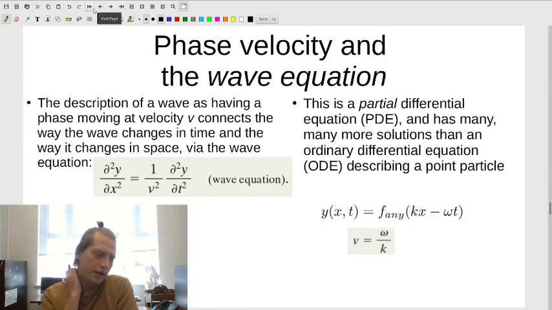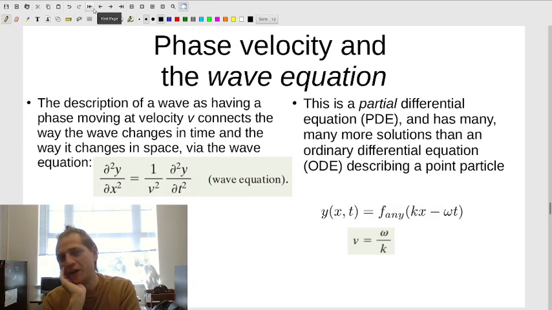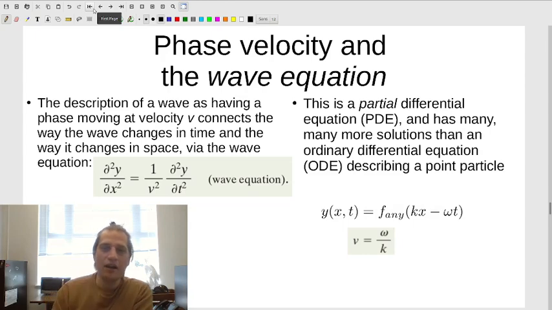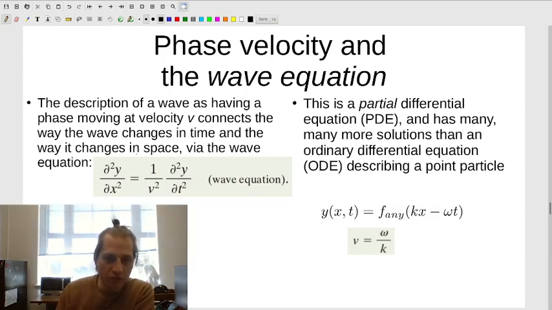All right, now, as it turns out, we have only been talking about sinusoidal waves, but basically any shape that you can think of could be a possible shape for a wave. You can have square waves, you can have pyramid-shaped waves, whatever. And the way that we can do this is by having a partial differential equation. We call this the wave equation that has many different solutions.